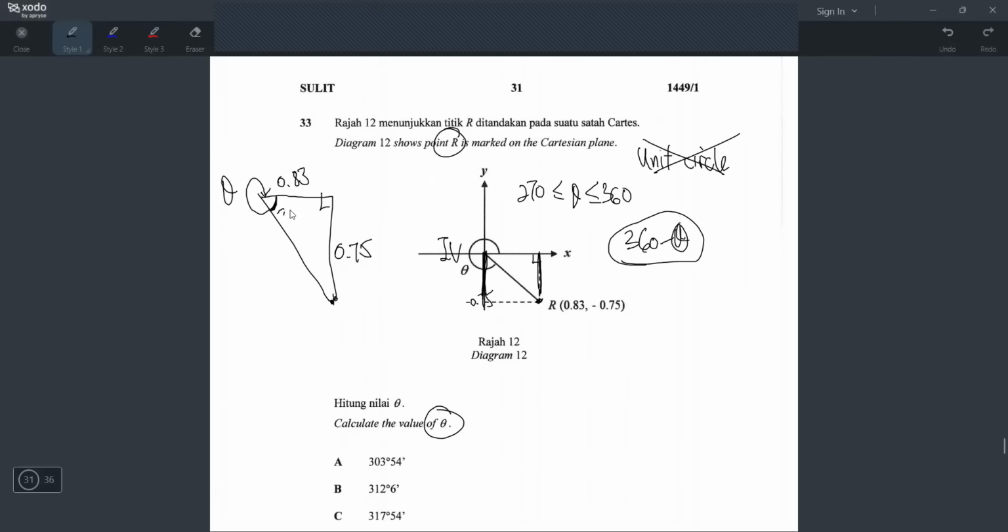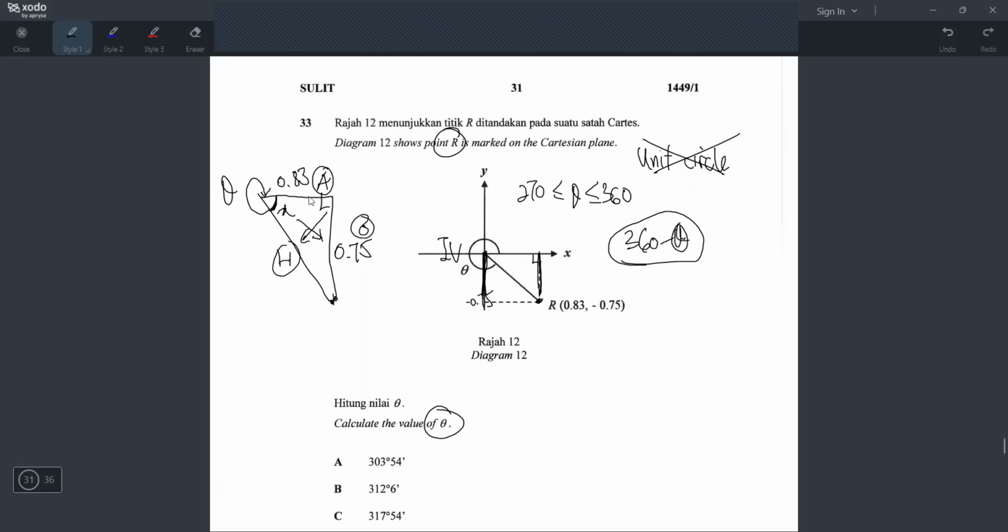So when you take 360 minus theta, this is the reference angle. Okay, so I'm just going to call it X. Now what I can do is find the theta. I can determine the opposite, adjacent, hypotenuse already. So in front of the angle, we call it opposite. In front of 90, we call it hypotenuse. And this one we call adjacent. And now I'm trying to find the angle.